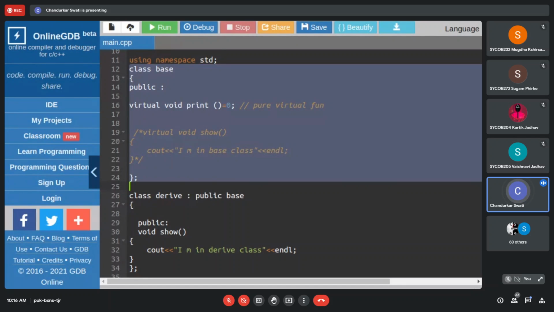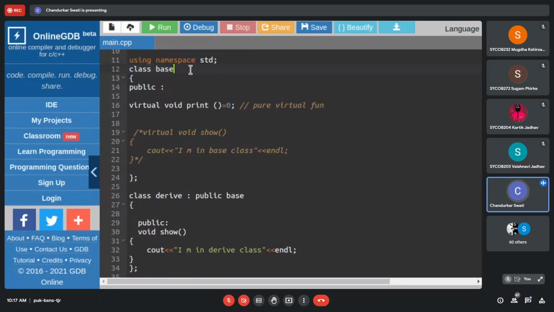Now, how many functions are there? I have commented this out, so only one function is there in the base class. That is a virtual function whose definition is not existing. So what is its definition? Zero, no definition. Such classes where you don't have anything inside them are called abstract classes.